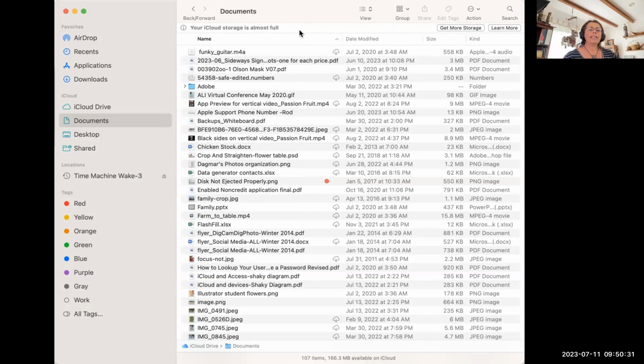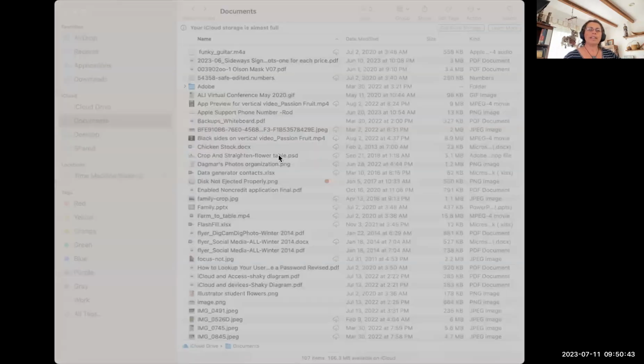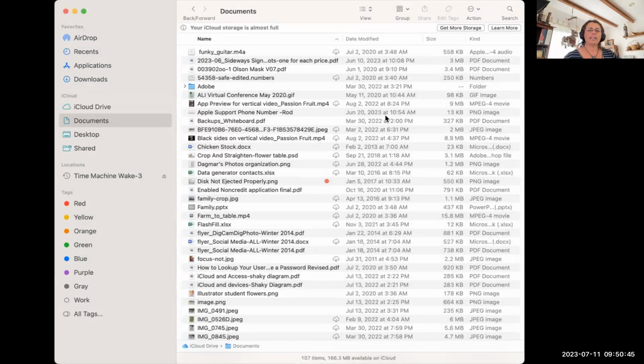So here in the list view mode, since I want to show you these, this is actually in a bad spot because I'm going to show you this. So guys, imagine this isn't here. You know what if I say get more storage and then ignore it? I think last time I did that, it then disappeared. No, it's not disappearing. It really is not going to disappear until I add more storage. All right, so ignore this.